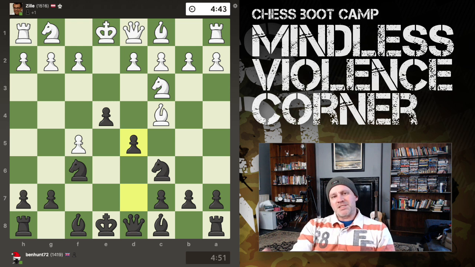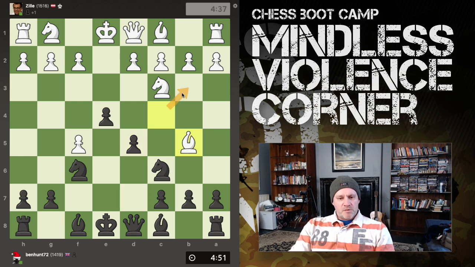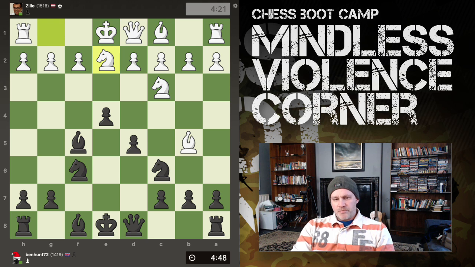Yes, we've given up a pawn, but this is not the point. We are going for blood. So there's only 2 moves really for the bishop. Bishop now comes into b5, and we grab the pawn back. Okay. White now decides to play knight g to e2.